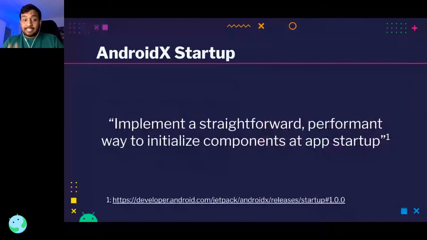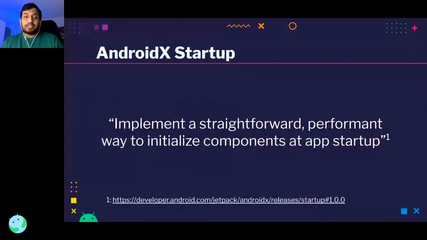And basically, you can get the sources of this right now if you wanted to check it out on github.com, the AndroidX repository, and inside that you have the startup folder that you can check out. A point to note though is that it became stable quite recently. It was on October 28, 2020 when this library actually became stable. What this library allows you to do is initialize libraries without having to define a content provider on their own.